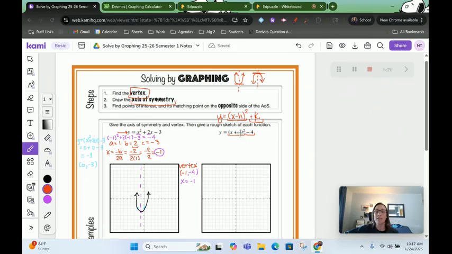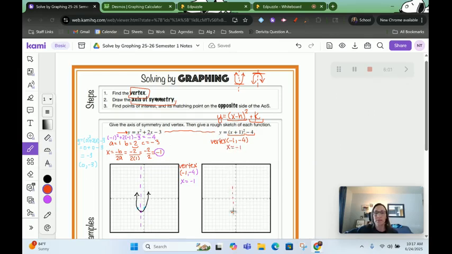So since we see a positive one, that means our vertex x point is a negative one. And our k value gets to be whatever k value we see there. So we don't have to change the signs for that one. So this has a vertex at -1, -4. It's the same as the vertex on the other one because, believe it or not, these are the exact same equation. They're just written in two different forms. So my axis of symmetry is still x equals -1.